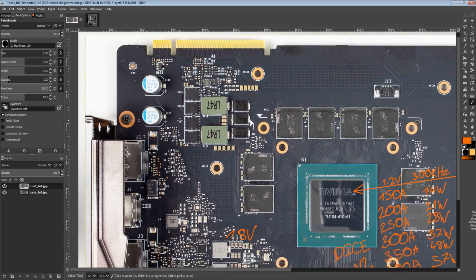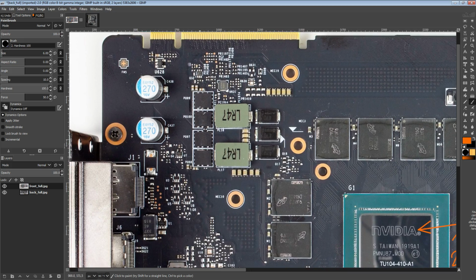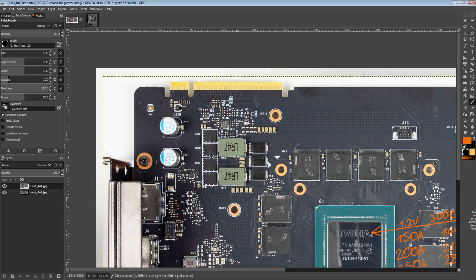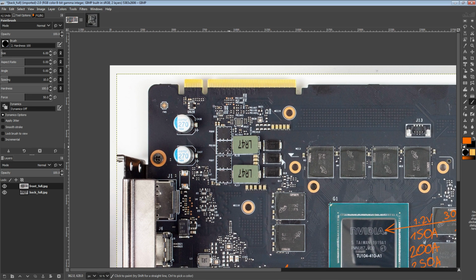Moving on from the VCore VRM, which is good, but not a huge upgrade over the reference card, so it's not worth celebrating as much as when you have a GPU where the reference cards are terrible and it's like, oh look, this is a card that doesn't suck. But now the baseline is to not suck, so you need to go a step further than not sucking.